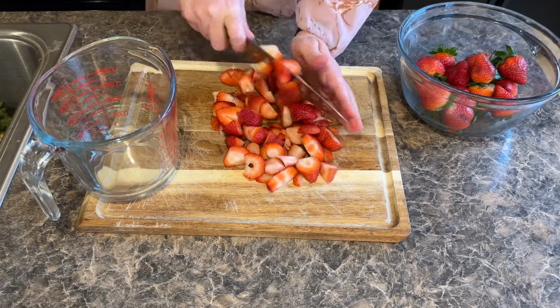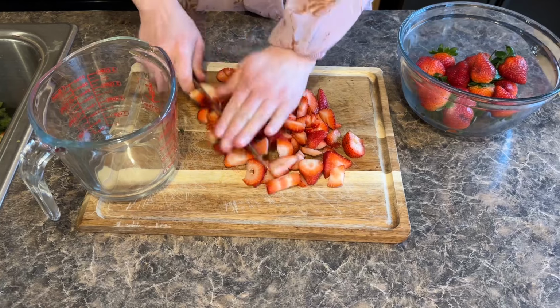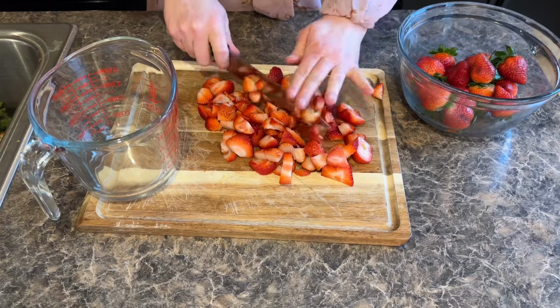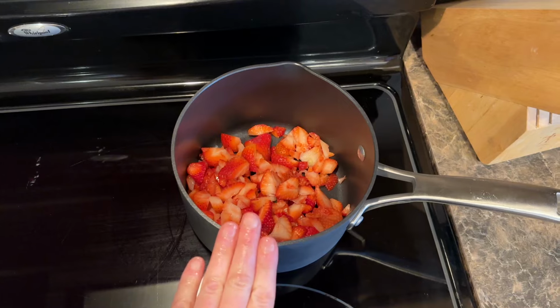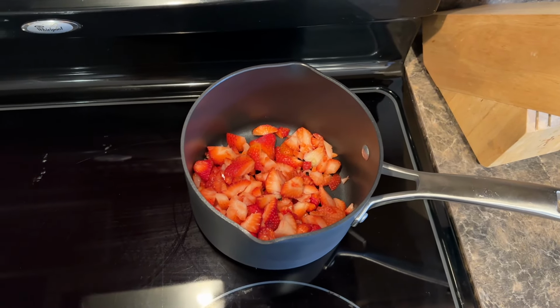And then what I'm going to do is place these really small pieces of strawberry in a saucepan. I'm going to mix in 2 tablespoons of water, and I'm going to let it reduce and soften the strawberries so that they will mix into my cream cheese mixture really nicely. And then just mix in your 2 tablespoons of water, let it simmer down. I'll show you what it looks like when it's done.